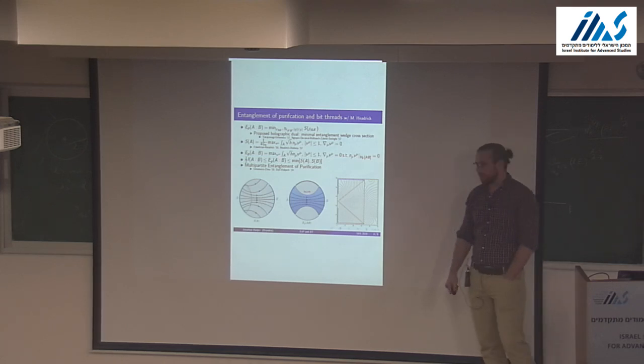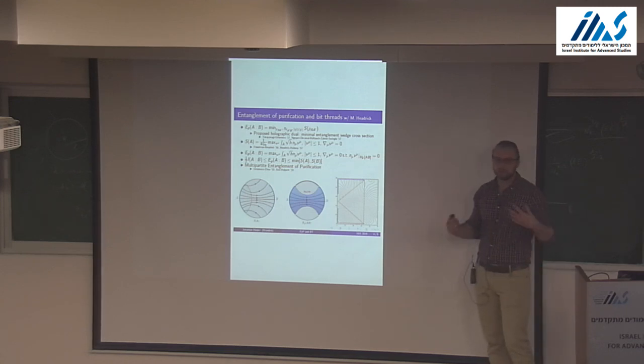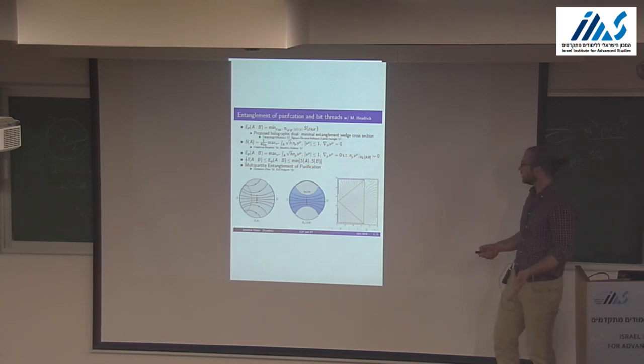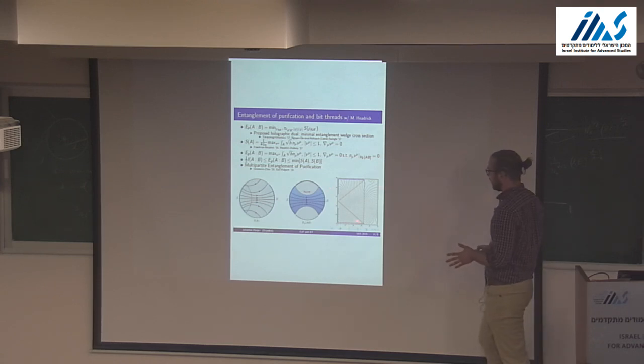What I would briefly like to mention now is there's a generalization of entanglement of purification to when you have more than two boundary regions of interest. This is the multipartite entanglement of purification. I don't have time today to describe it, but we also have a complete flow formulation for it. As a brief teaser, here we have three boundary regions given in red, blue, and green. And this is one of the flows which helps to calculate this orange surface, which is the minimal surface which gives the multipartite entanglement of purification.